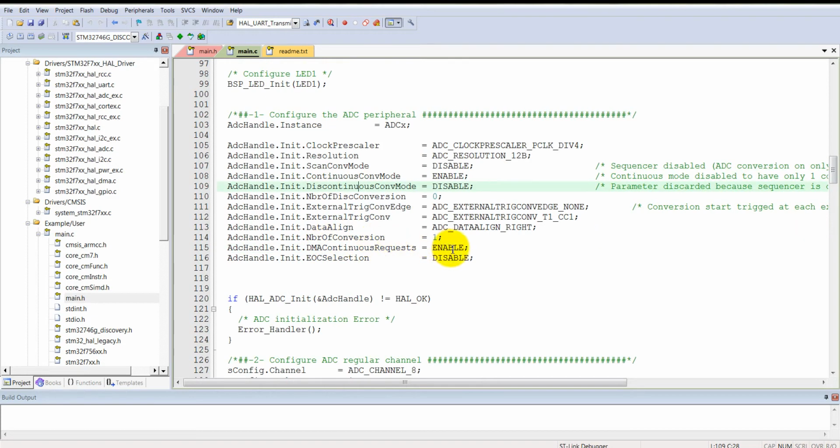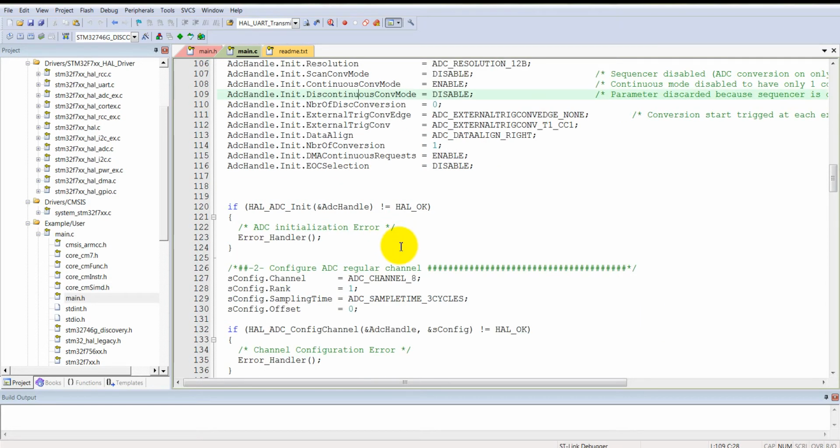So it is right alignment, that means the upper 4 bits will be 0. Fine. And the DMA continuous mode request is always enabled, so it will always request the DMA to transfer the data from the ADC to memory, into the RAM. So the DMA is direct memory access. We will make other tutorials on the DMA in detail, but let me tell you the very basics about the DMA. DMA is specially used for high speed processing.